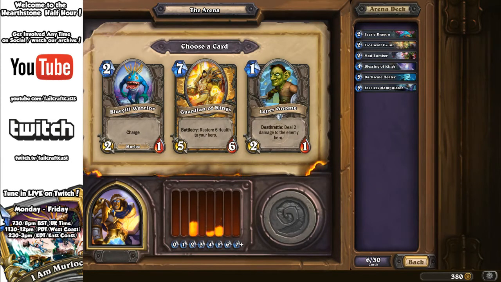So the Blue Gill Warrior, a favourite of aggro decks the world over. Charge for 2/1, you'll throw it on the table, it'll do 2 damage to something, and then chances are with that 1 health it'll probably get knocked out, but it would have done its job.